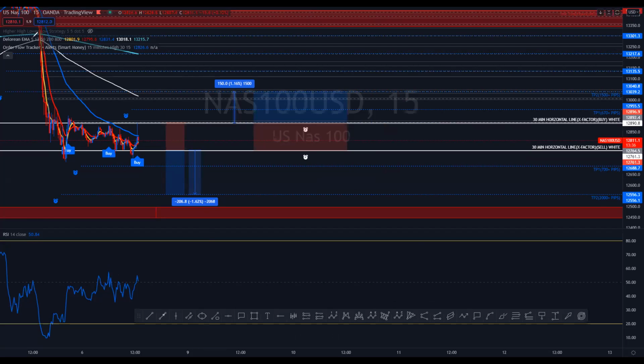Anytime the yellow EMA crosses the red EMA, kind of like what it did here, it usually signifies a strong trend to the downside or the upside, just depending on what price is at and where it's at when it comes to market structure and price action. So anytime price breaks past my X factor lines and the yellow EMA has crossed over the red EMA, that usually signifies a buy, and then vice versa with the sell. Okay. So I just use that as extra confirmation.